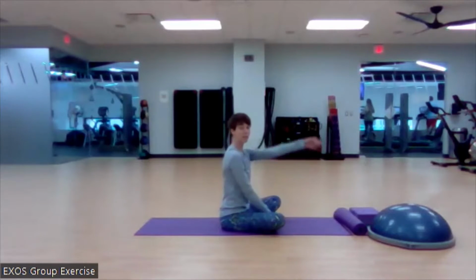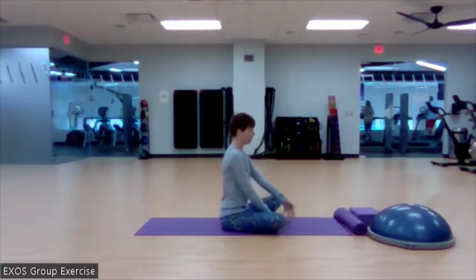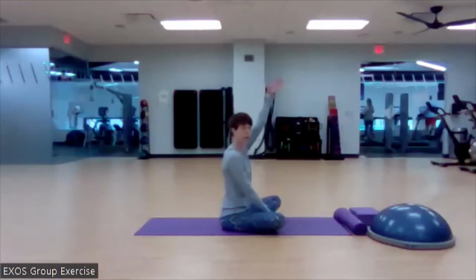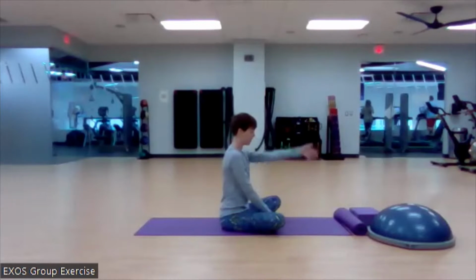And right now, I'm just asking you to feel how this feels. Many of the students I've worked with find it uncomfortable to reach overhead. It doesn't feel great on the shoulders. And that's okay.